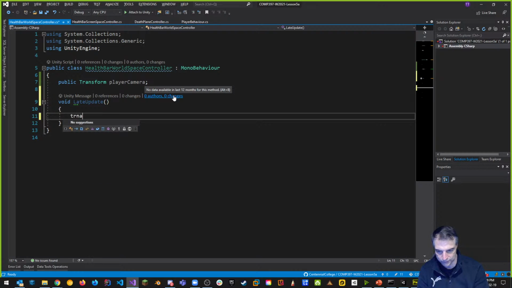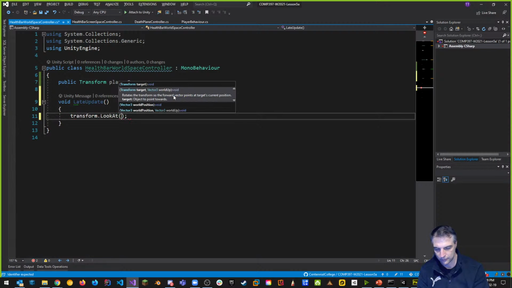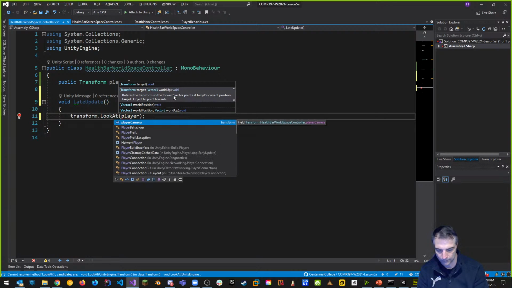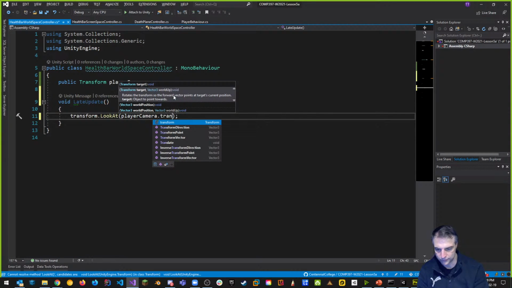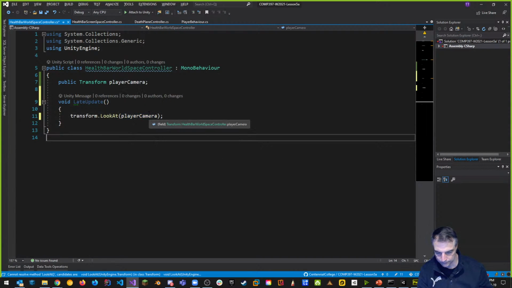So I want to put it here, and I want to say something like this. I want to say the transform that this script is attached to, I want it to look at, right? And if I say the player cam dot transform is what I want it to look at, but it is the transform, right? Player cam is what I want it to look at. Because look at actually needs a transform.